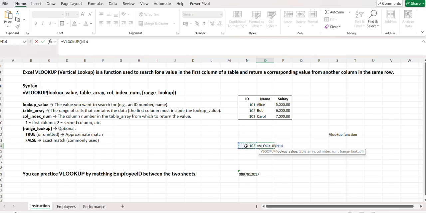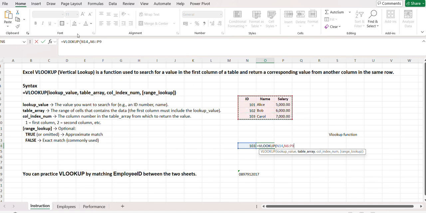I'll select this one, comma, and then the table array. The table array is the table where you find your value. So here they're saying the table array is the range of cells that contains the data. The first column must include the lookup value. So it's the whole table where we have our data, right?